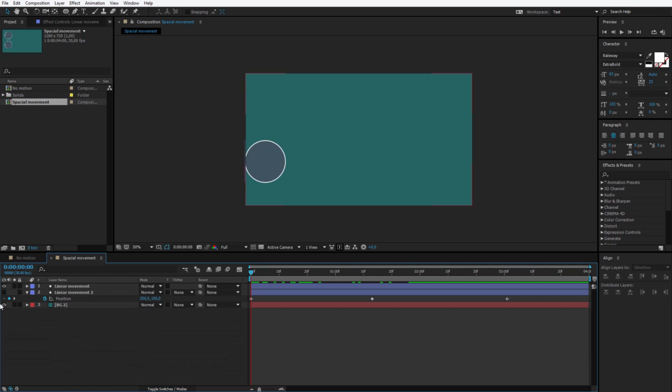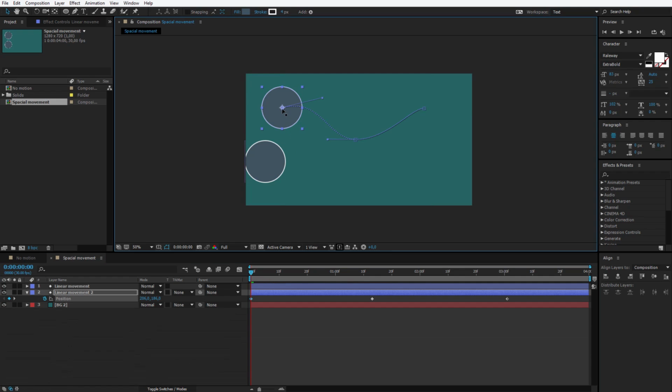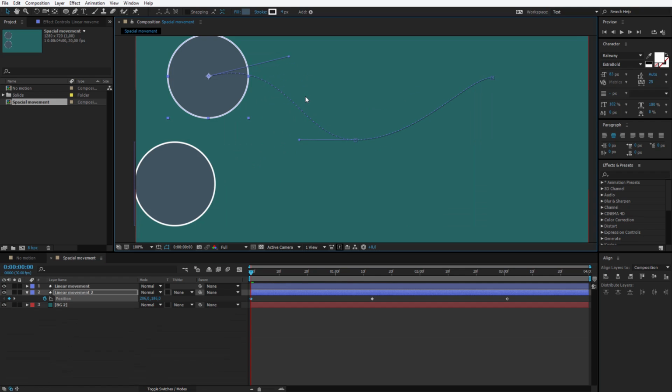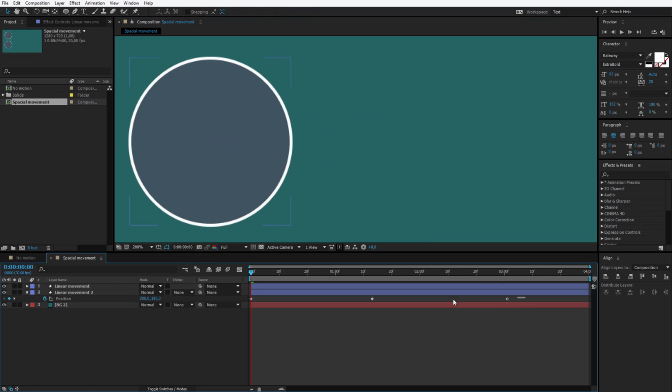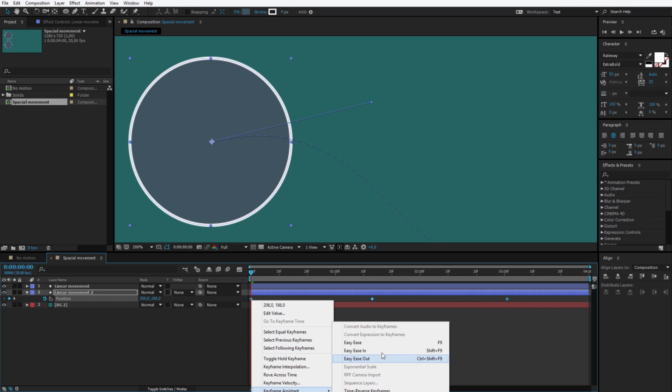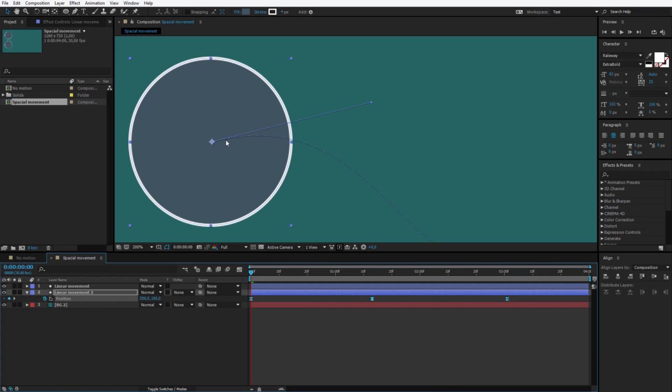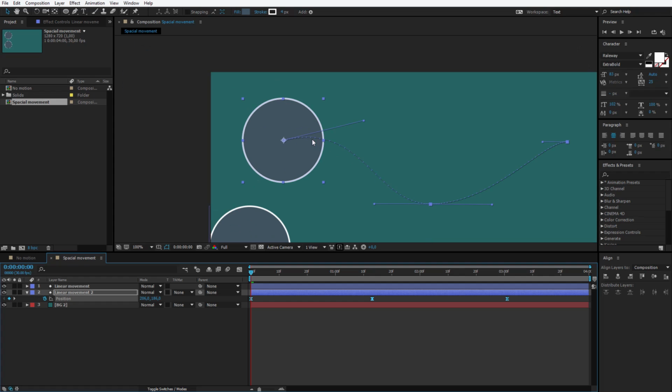Let me bring the previous object to view again. This previous object has its motion path visible, and as you can see, this animation is linear. The keyframes are normal because those dots here tell me that the animation is going at the same speed. If I would select the keyframes, go to my keyframe assistant and easy ease them, you see the spacing between those dots has changed because at first it would go faster, then it would slow down a bit, and it would go again faster near the keyframes.